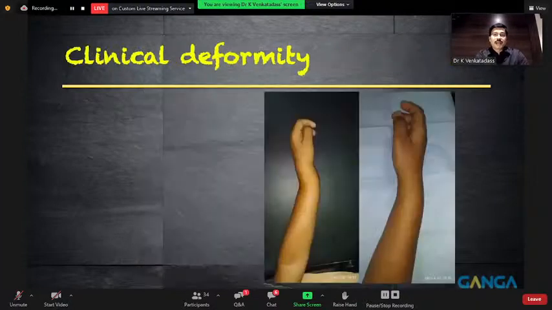The other thing which I do in clinical decision making is look at the clinical deformity. If you have a 5-year or 4-year-old child with this fracture and this deformity, and you take an X-ray and say that the angle is 19 degrees, and you want to treat it conservatively, sometimes the parents may really be unhappy with this. Whereas on the other hand, if you look at this deformity, which is a dorsal angulation, which is subtle, it can be managed by in situ casting, which is known to remodel well.